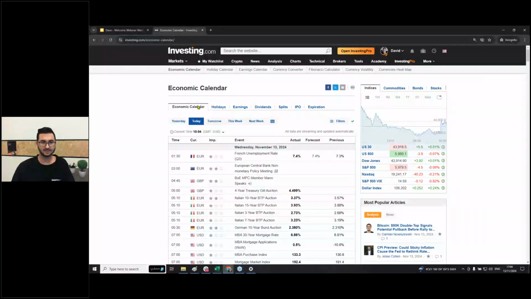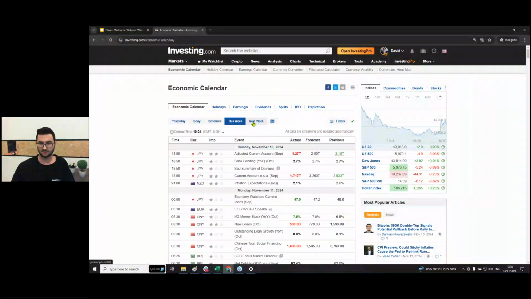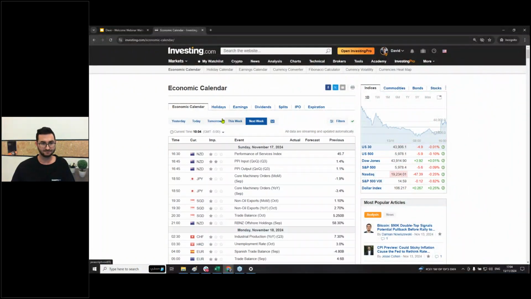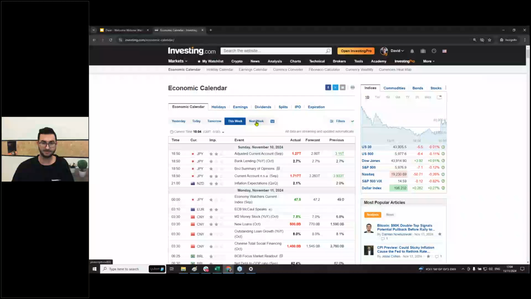The first calendar is the economic calendar, holidays, earnings, dividends, splits, IPO, expirations. I'm able to view this yesterday, today, tomorrow, this week, next week, or select any date that I wish. We're still in earnings season, and so what would be interesting for me to know is what's happening tomorrow, but also what will be happening maybe next week.